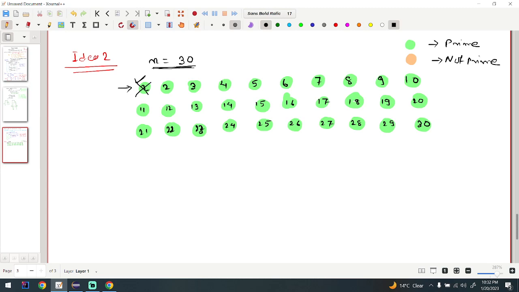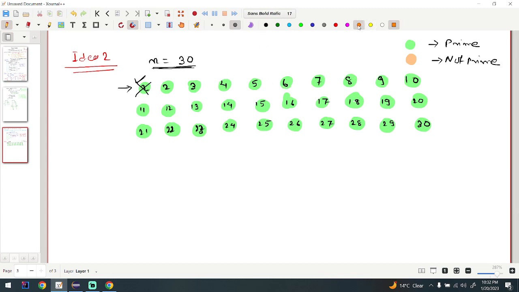If any number is a multiple of a prime, it is also not prime, because if any number is divided by some other number which is not itself or 1, that is not a prime. 4 is divided by 2, meaning 4 cannot be prime at all. If 6 is divided by 2, we can say 6 is not a prime number.